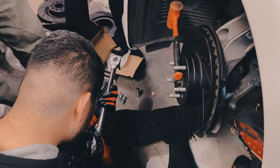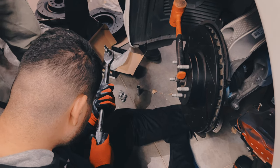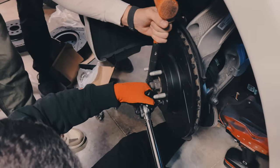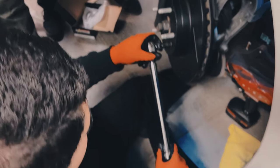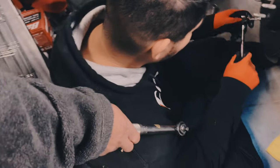I'm not so worried it's going to fly off when I'm racing, bro. So what did we miss? Anything? We just backed the retaining screw out a little bit because they both cranked on it, so we could get the proper torque to 17 newton meters. I think that'll be fine. Pretty easy. I don't want to go overboard because if I hear tink, I'm going to cry. That's more than enough. There's a half-inch torque wrench if you need it.